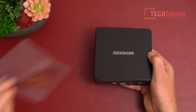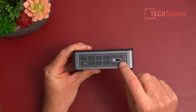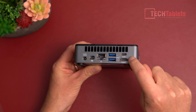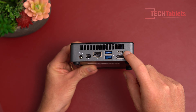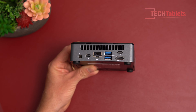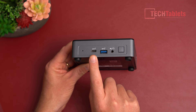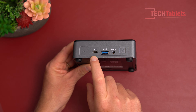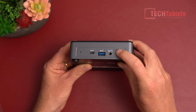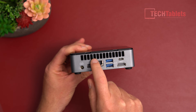Around the outside it's plastic on the sides with metal on top with the Geekcom branding. There's a protective film I'll remove now — it's just there in transit. Around back we have a Kensington lock slot, gigabit LAN, Mini DisplayPort 1.4, HDMI 2.0, and a Type-C port supporting video out at 4K 120Hz and 8K 30Hz. On the front there are two USB Type-A 3.2 Gen 2 ports, another Type-A 3.2 Gen 2, a Type-C 3.2 (data only, no video out), a 3.5mm headphone jack with mic support, a power button with status LED, and an SD card slot.